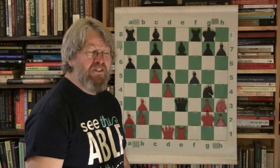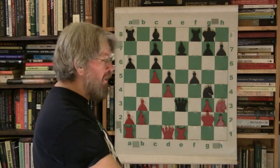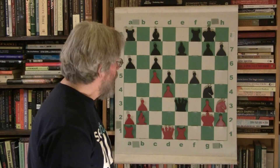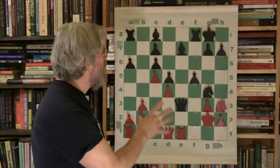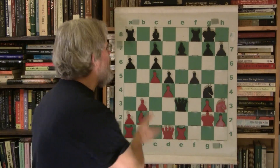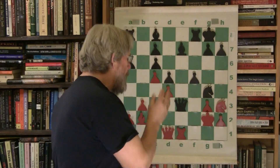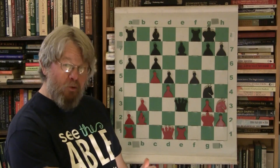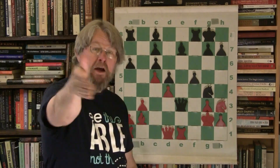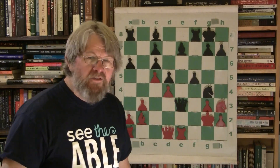Morphy is not just waltzing over Marion in this game this time. Marion has developed his chess power over the course of six years, and that's what made this game so enjoyable for me — seeing how well Marion improved gives me hope that if he can do it, maybe there's a chance for me and for the rest of you. Chess really does improve through time; we just have to give it time.